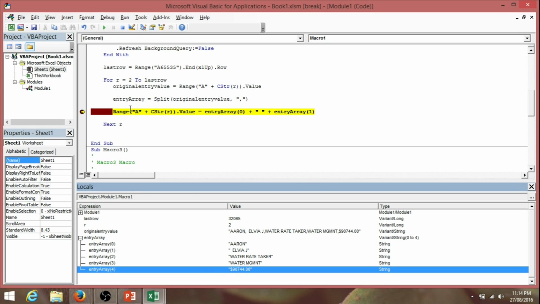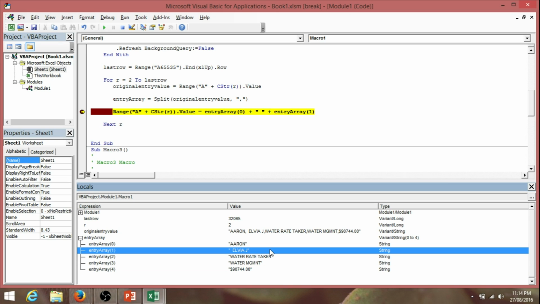So what we intend to do is we are saying that our column A and row number 2 should be made of his, I guess this is his surname, and then this is his surname.